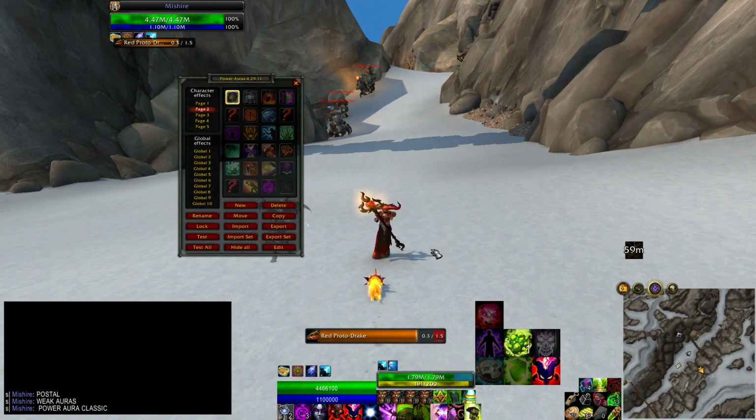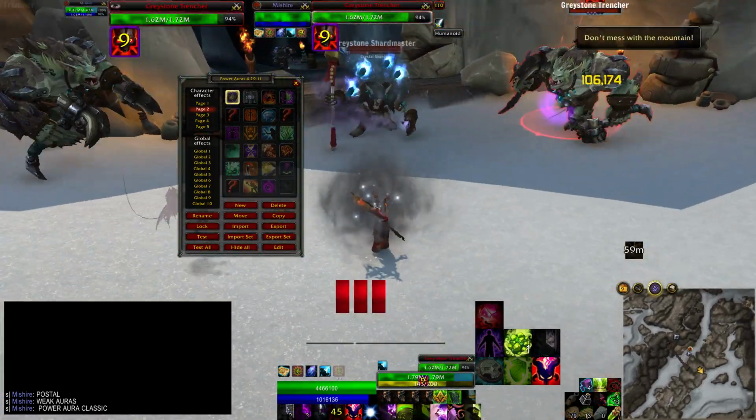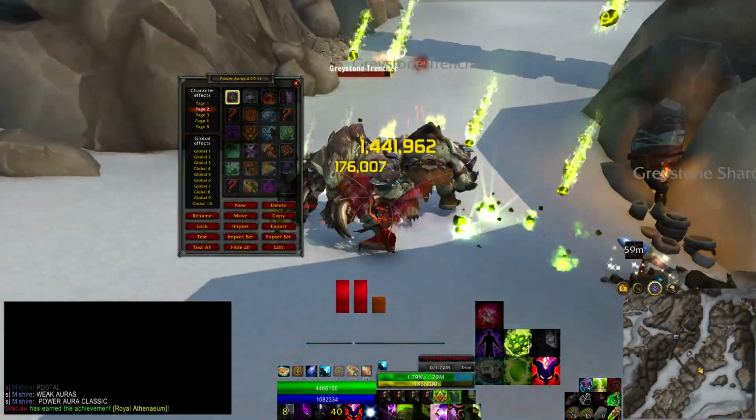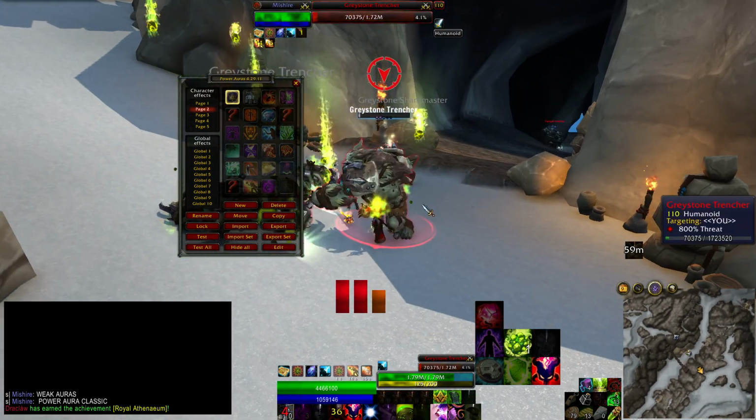So if it's a really important buff, I want it to be really big on my screen. For example, the Firestone is my most important. That's my burst, and I want that to be on the screen. So double kill. That's why I use Power Auras.